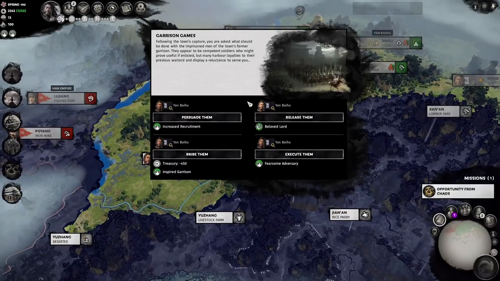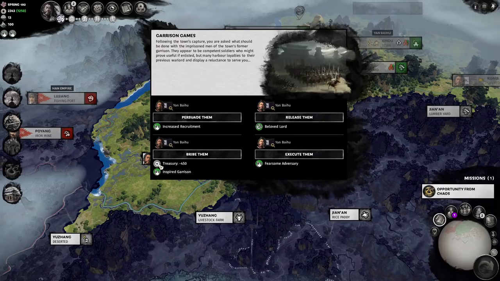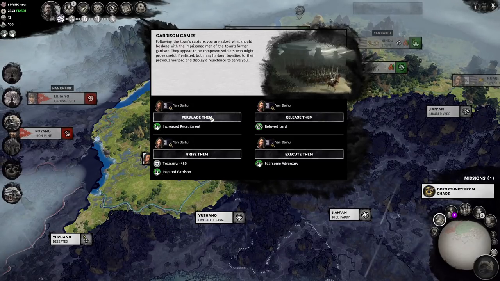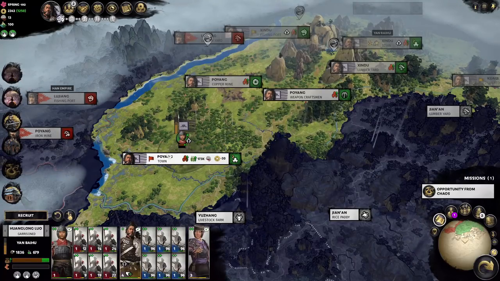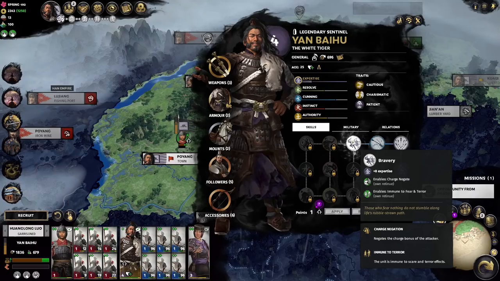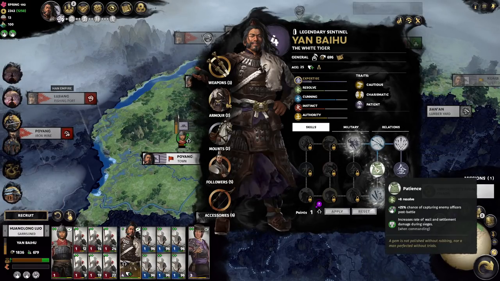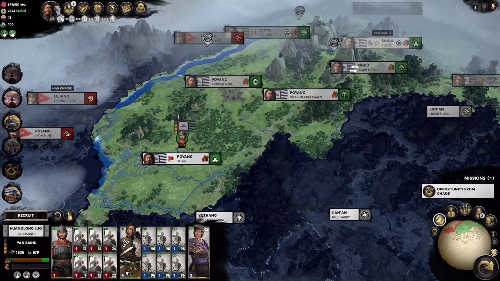And we have a random mission that we triggered so we can gain public order, which is actually not a good thing. Inspire garrison, increase recruitment. So we want replenishment for our own army. So we're going to persuade them. Yan Baihu leveled up. Okay, so now we can get bravery, which gives us charge negate on our own retinue, which is awesome. Patience also good in case you want to capture enemy generals. But we're going to go with bravery for now.